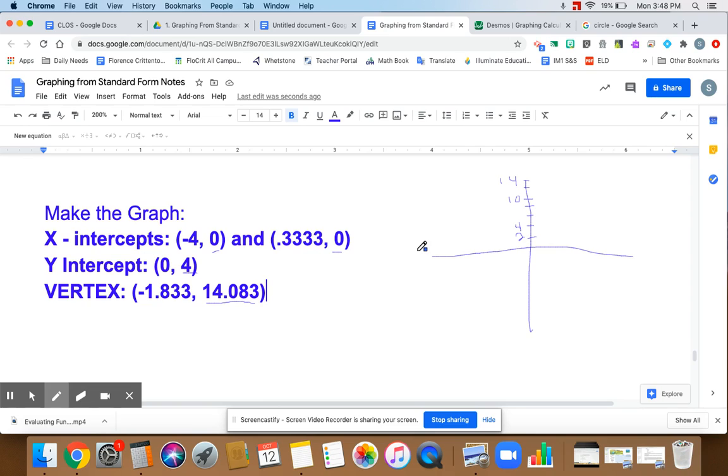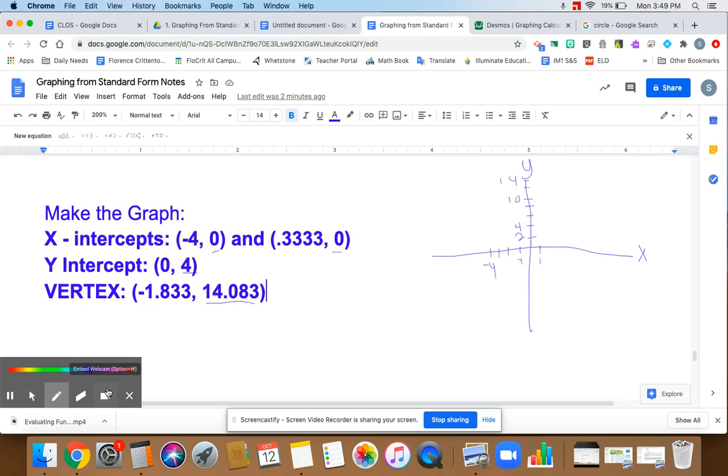So then on the x's, this is negative 4. This is 0.33, negative 1.8. So negative 4 is the biggest, so I'm going to go by 1s. So I'm going to call this negative 1. This one's going to be negative 2, negative 3, negative 4. And I'll make this one positive 1. So now, if I were to put points on my graph, I have to label this x, label this y.